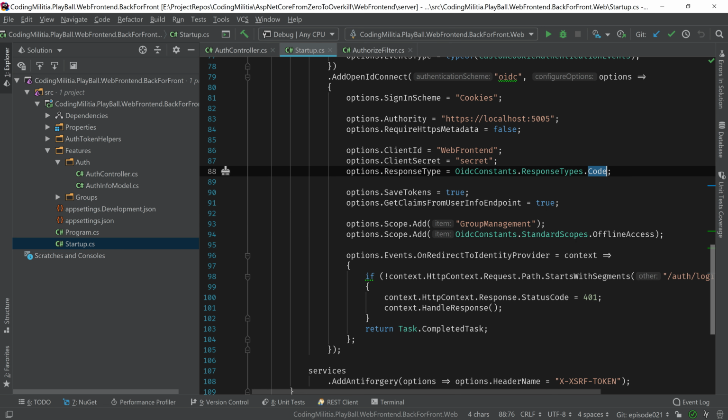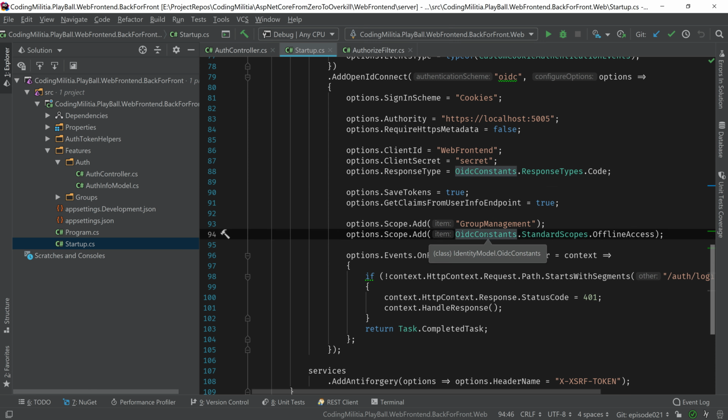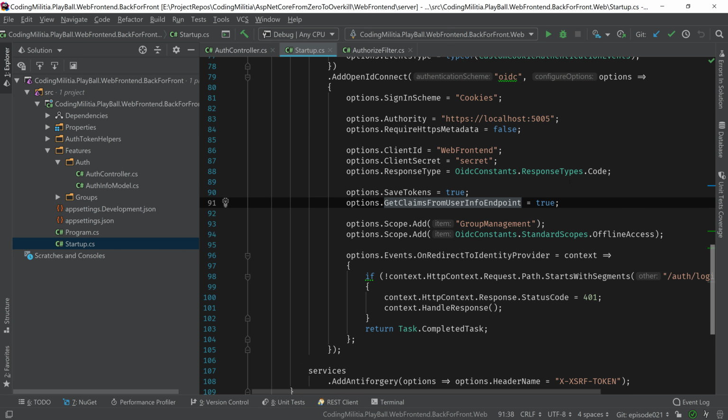Then get claims from user info. So the ID token, like we talked about, it makes a request when it gets the access token, then makes a request to get information from the user. So right here, and then the scopes that it needs, group management and offline access.